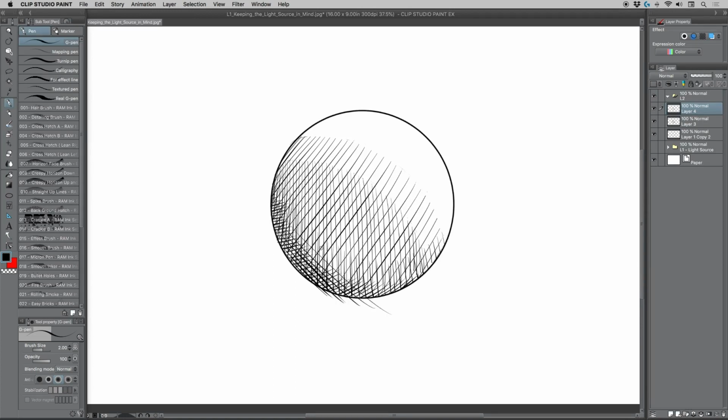I'm going to use a little bit heavier line weight, mainly because I'm trying to get to the end result a little faster. So just like that. You see it darkened up that edge just the way I wanted. Erase back some of these lines.